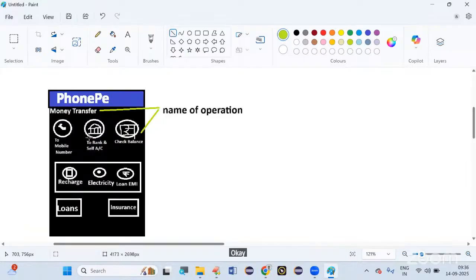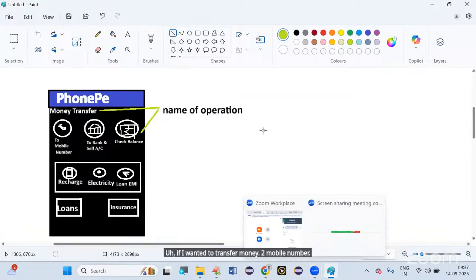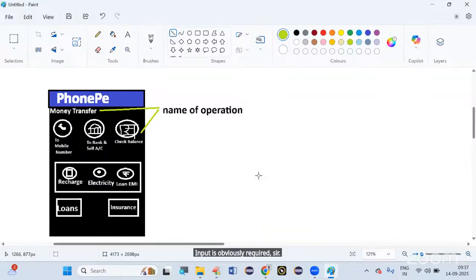Okay, very good. If I want to transfer money to a mobile number, input is obviously required, sir.